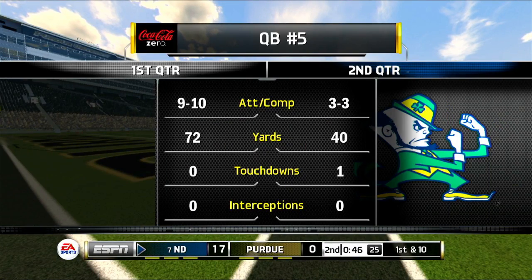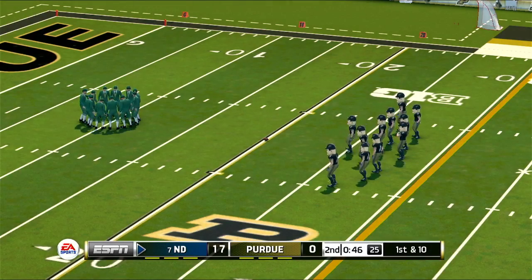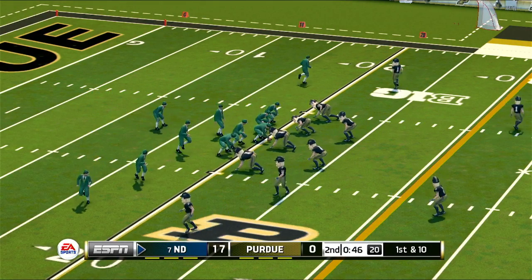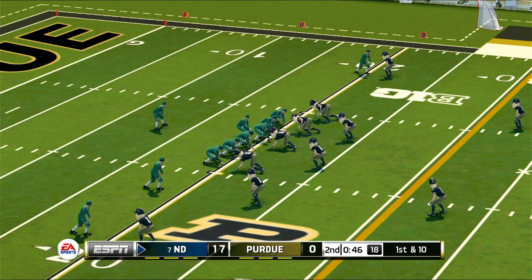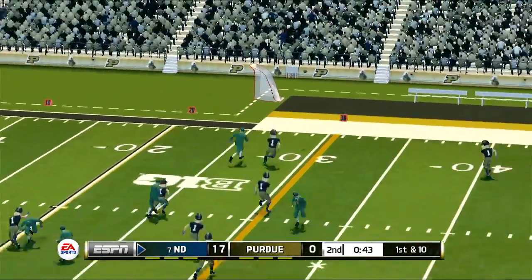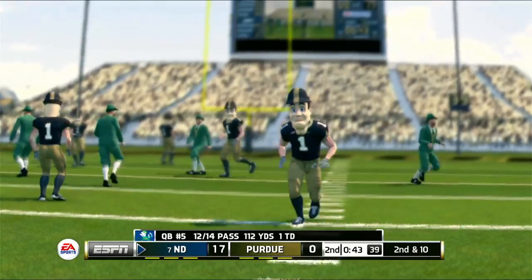Notre Dame's offense is just clicking on all cylinders right now. It's everything they planned for, and it's all working. Everything is coming together for this offense. They seem to be getting better with each series. And this game started where this team wondered if they were going to be able to move the ball against this defense. And I think right now, as I said earlier, they seem to be growing with their confidence with each possession.